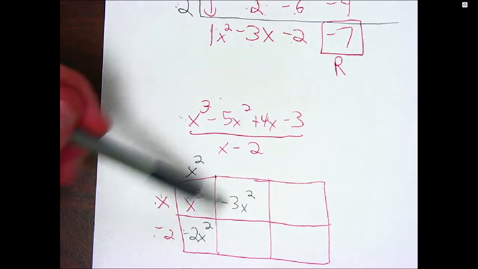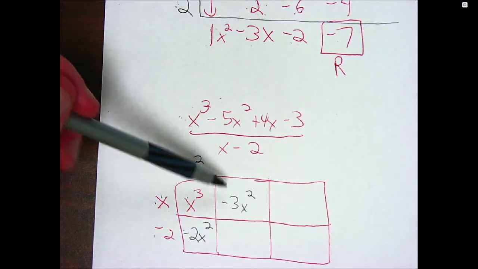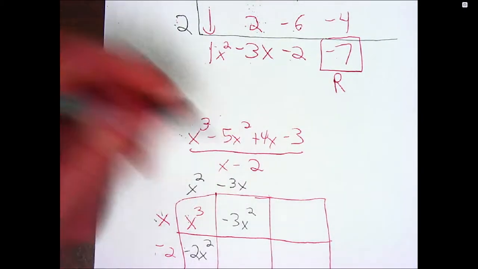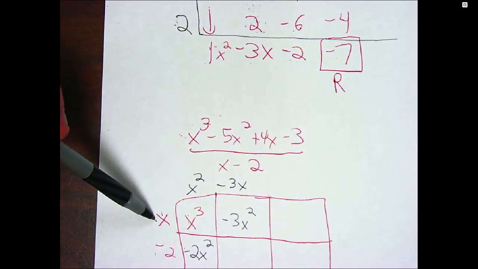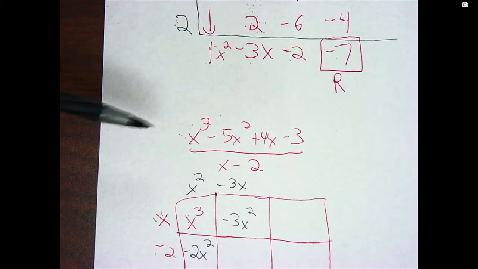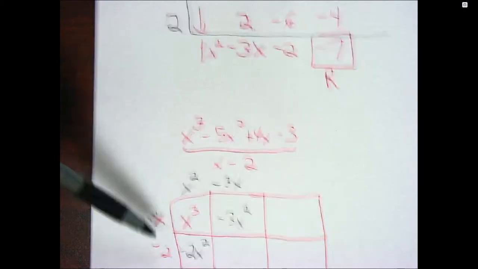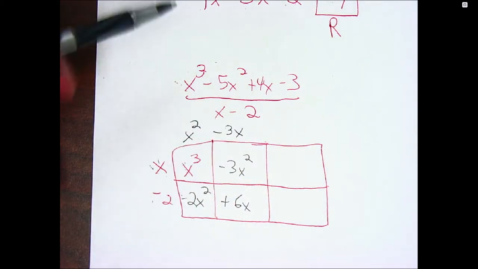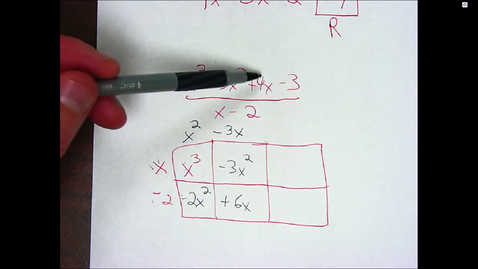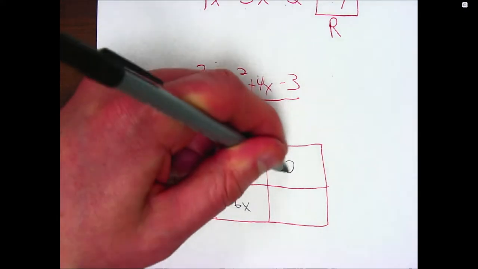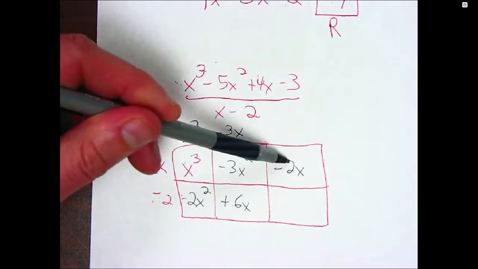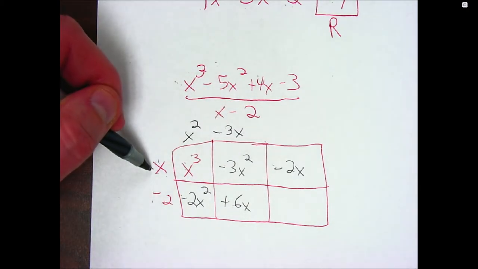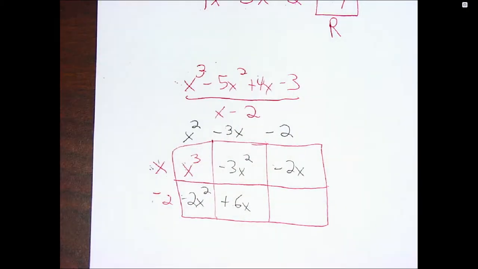So these two together give me the minus 5x squared. But once I know that, then again, I can work with this box. That tells me that this has to be a minus 3x, right? Minus 3x times x would give me my minus 3x squared, just like I need it. But now I can do minus 3x times minus 2, and that will give me plus 6x. And what am I aiming for? I was aiming for 4x, and so this must have been minus 2x, because then these two together give me 4x. And so if this is minus 2x, then this x means I have to have a minus 2 here.